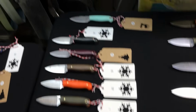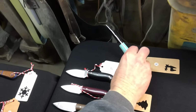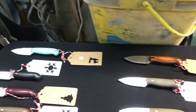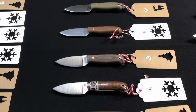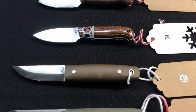Blue's kind of interesting. This top one has... Can you zoom in on that one for a second? Some nice file work. Oh, nice vine Nick did on that one. That's number 36. Number 49 through 54 are the rest of them. Again, very cool selection of scale material. Look at that, nice. Nice bolster on that 54.